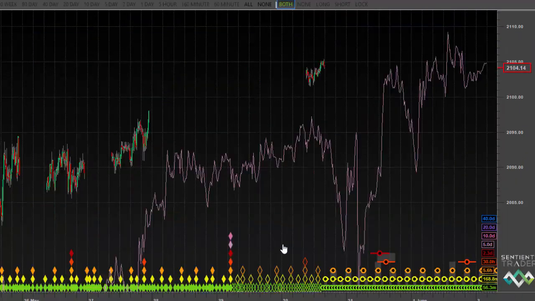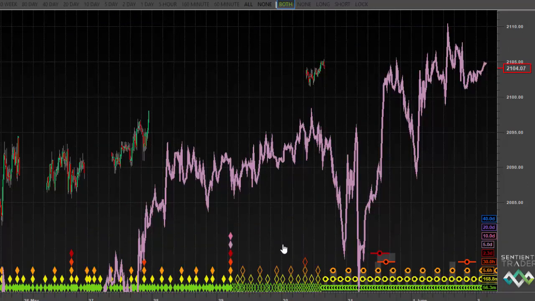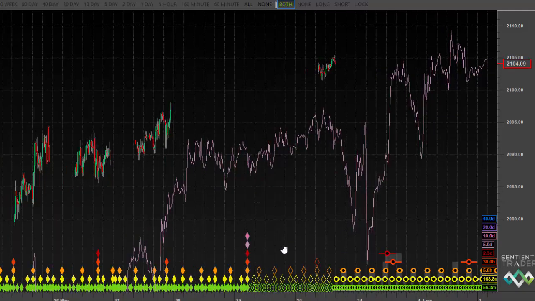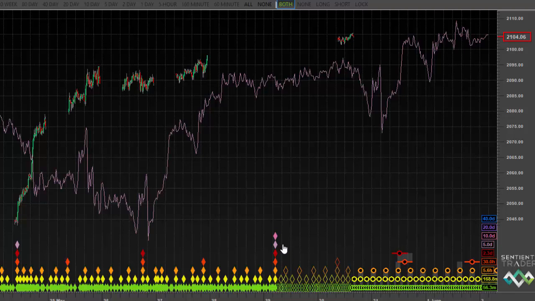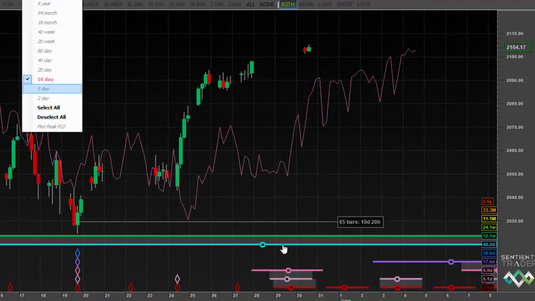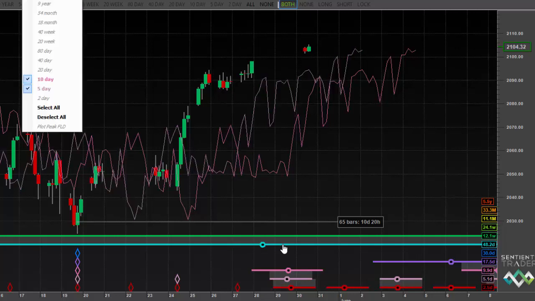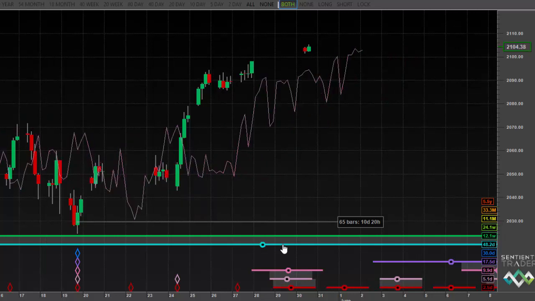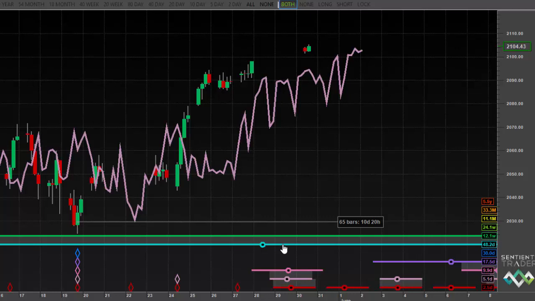So let's look at our 15-minute chart. Here is the 5-day cycle FLD, and if we zoom back on this chart, this is worth a more careful look. Let's put the 5-day FLD over here. What would we expect? Let me turn off the 10-day FLD. There we go. If that was a trough of the 20-day cycle, we would expect price to cross up above the 5-day FLD, and then to come back and find support at the level of the 5-day FLD.